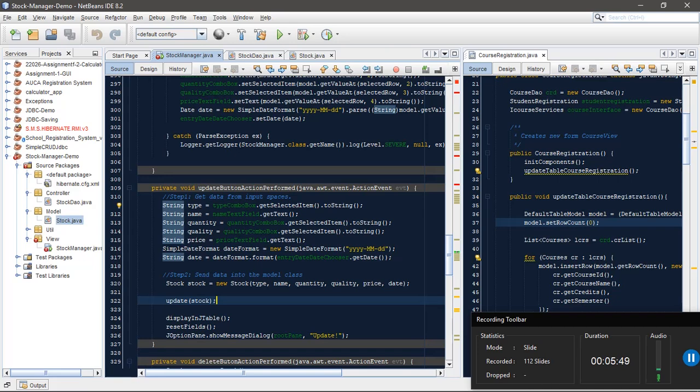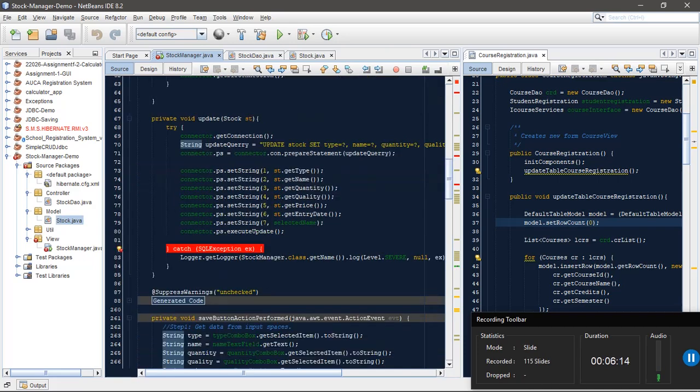Luckily, because these fields here are almost similar to what we have here, I think we don't even need to change anything. The reason why here it is written update stock is because we had created a method in JDBC called update.